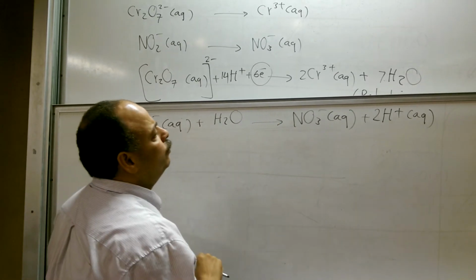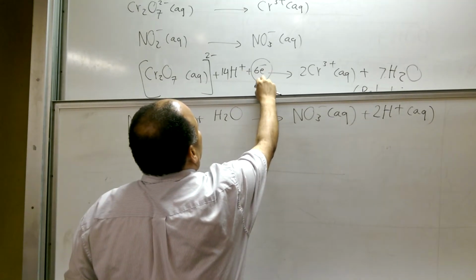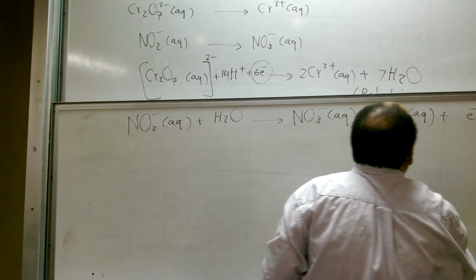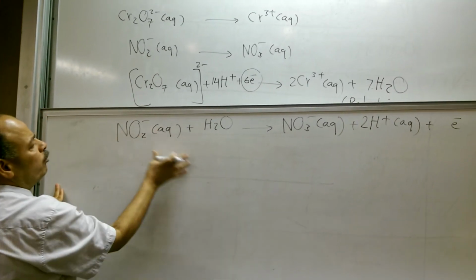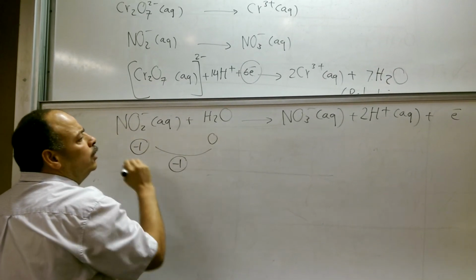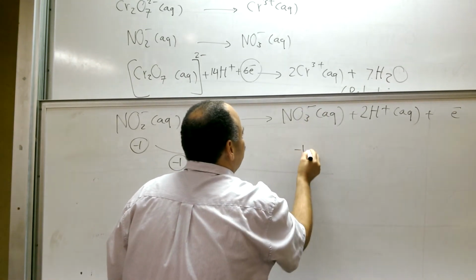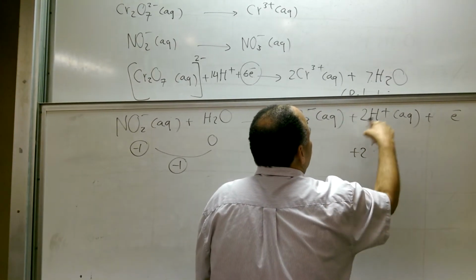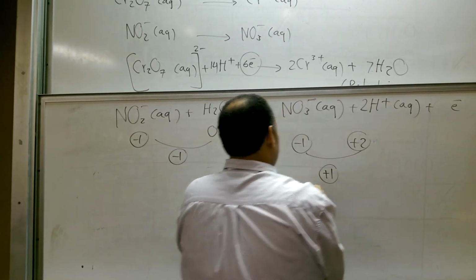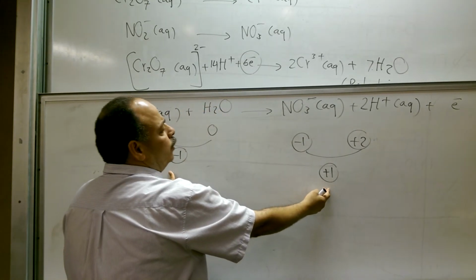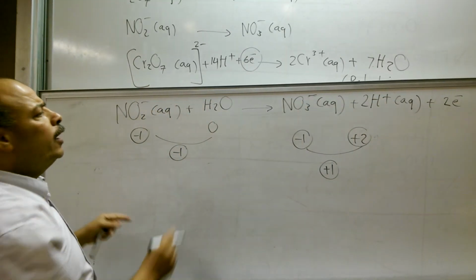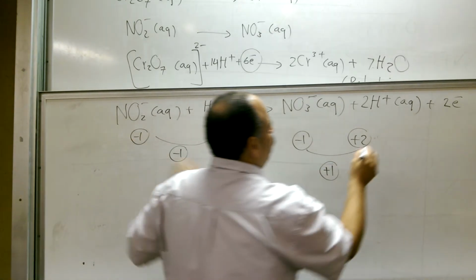So now we need to balance it for the total charge. Remember what we said over here, this half reaction consumes electrons, then this one has to produce electrons. Let's see how we will prove that. The total charge on this side is -1 for the nitrite ion. Water is neutral, so this is -1. On the other side here, the nitrate ion is -1, and we have 2 positive charges for the 2 protons here. So the result here is +1. So what do we need to do? We need to convert +1 to -1. And the only way that we can do this is to add 2 electrons on that side. So that will balance this. This will be the oxidation half reaction.